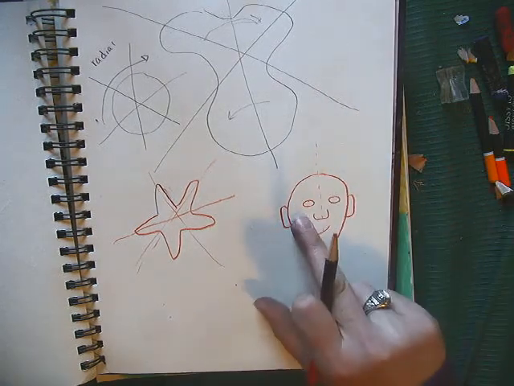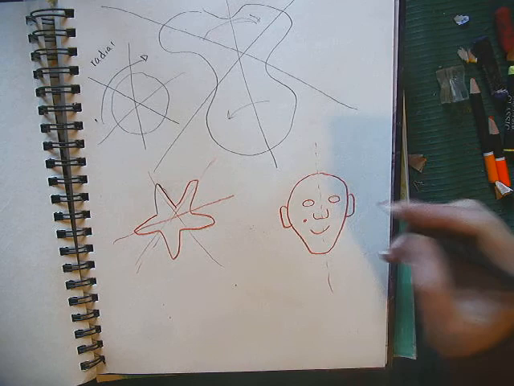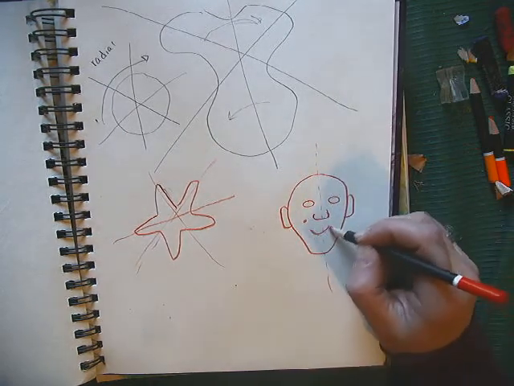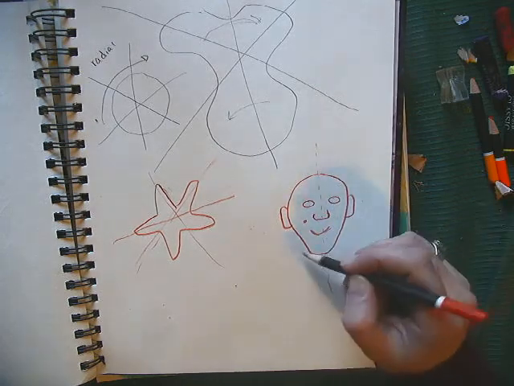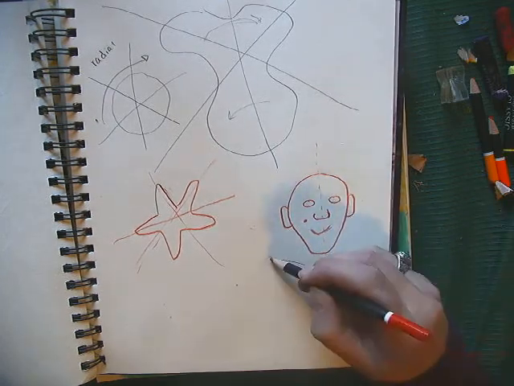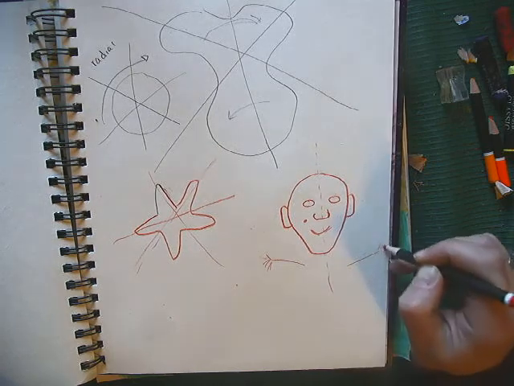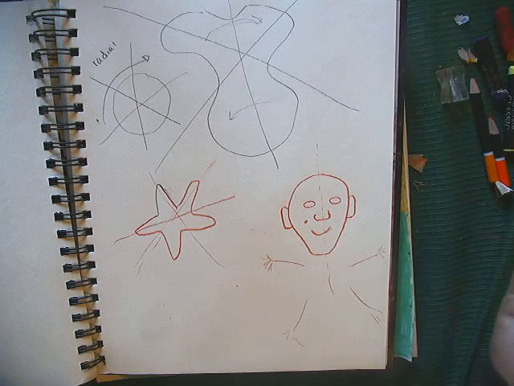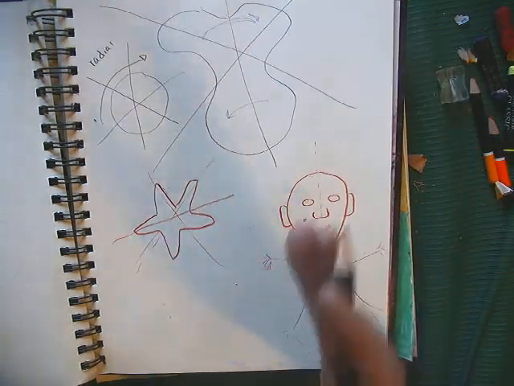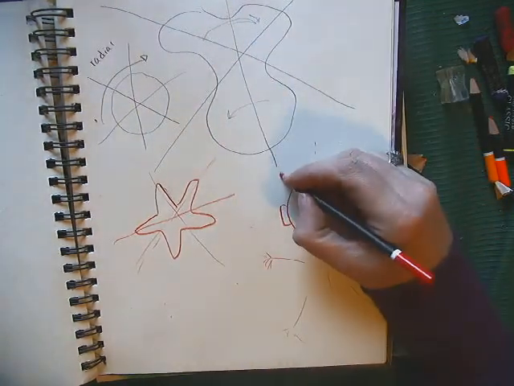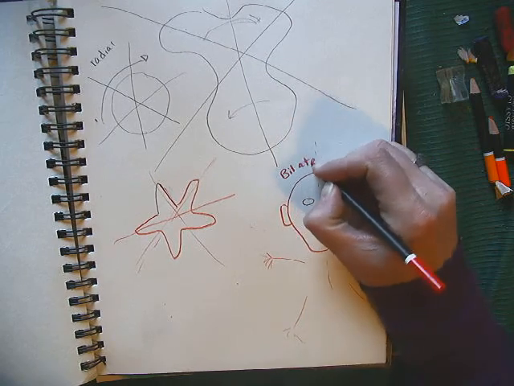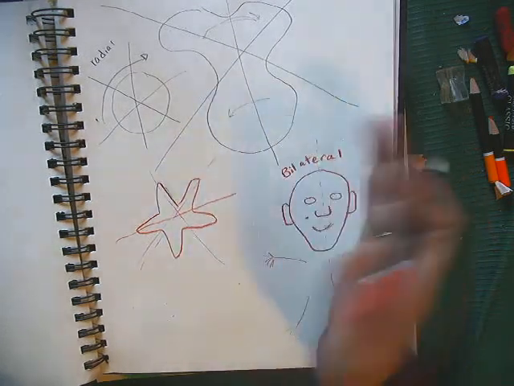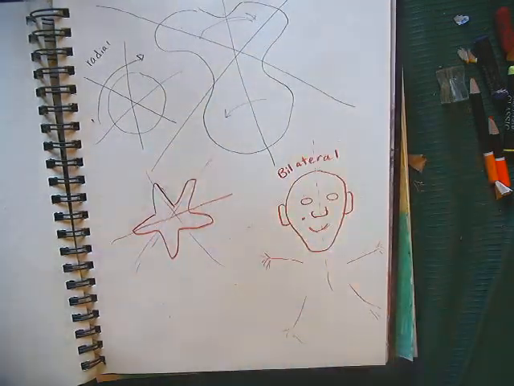But in general, you have one eye on both sides. You have one nostril on both sides of this midline. You've got half a mouth on both sides. You got one ear on both sides. In general, you got one arm on each side, one leg on each side. And some people might not. But in general, mammals are bilateral, which means if you were to divide them down this invisible line and cut one side and flip the other side, a mirror image, they would be the same.